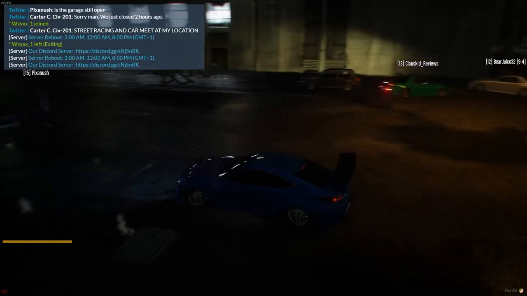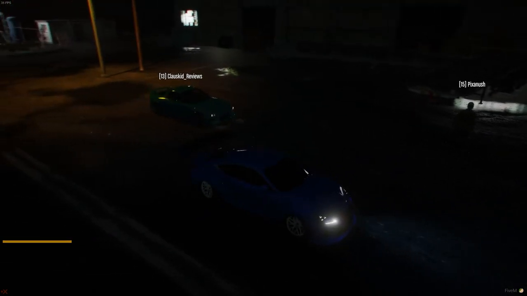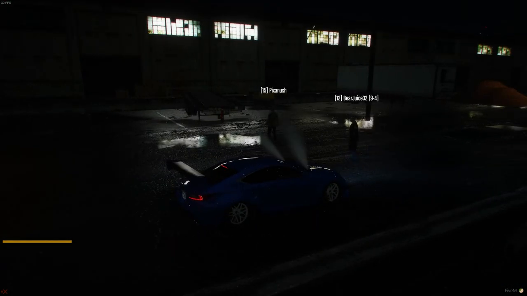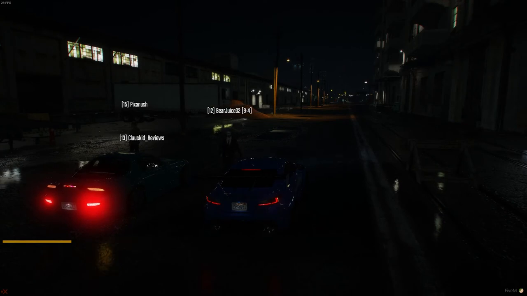All right. Now I want to race someone else. Bear Juice, I'll go, or Pixel if you want. Pixel Nush, not Pixel Rush, bro. He isn't here, so. He's AFK, I think. Whatever. Yeah, I'll go. Probably. So, Cloud 6, you are aligned perfectly. So, 3, 2, 1, go.